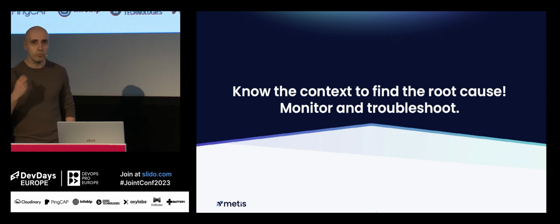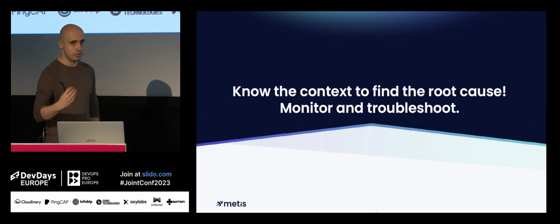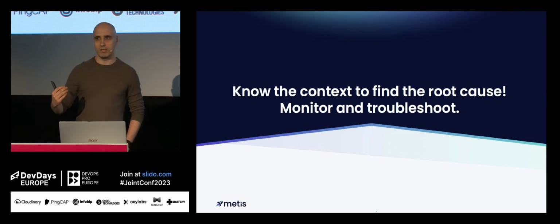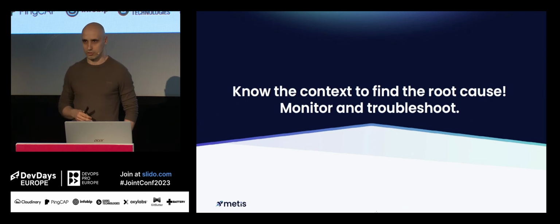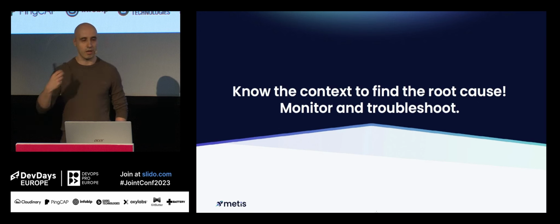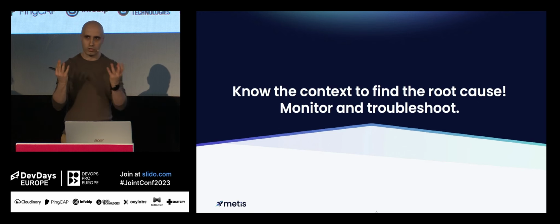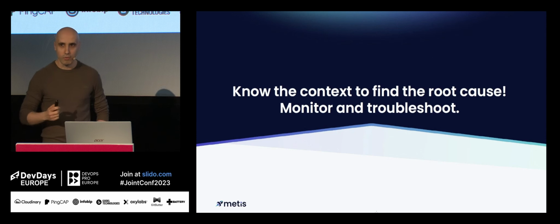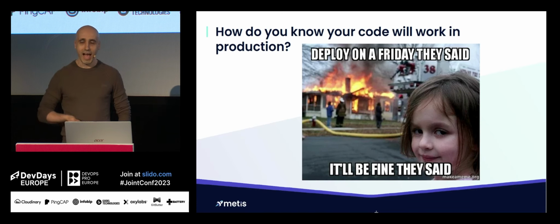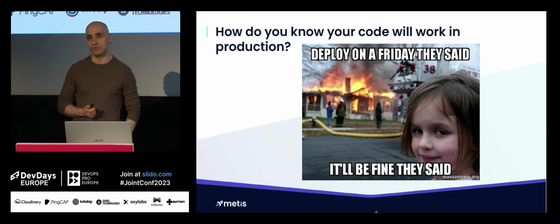that will actually take your application down. So what we need to do also is monitor and get good observability of everything that we do. And if things go wrong, we need to automatically troubleshoot the stuff. We need to have this automated to connect all the dots together and see all the context of the stuff we are running in. So let's see how we can know whether the code that we deploy to production is going to work well over there.